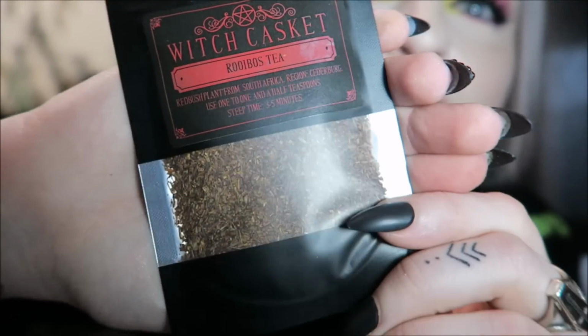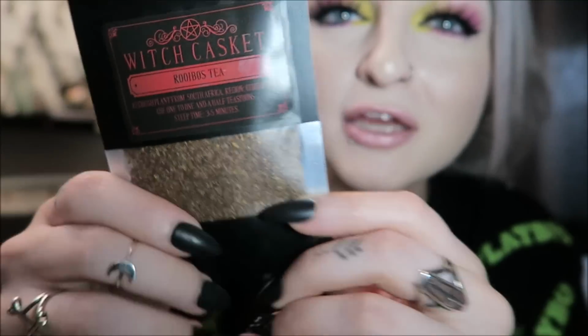So there we go. The last one we got was called Caravan Tea, and I was really excited to try it because it was like a normal tea that you add sugar and milk to, and it was absolutely disgusting. Literally couldn't even drink it, had to throw it away. It smelt like dog biscuits. So I am a little bit cautious of these now because the last one was so bad, but I will definitely give it a go. It looks like it's going to be fruity. It might not be at all, but it's got like a red tinge to it and that makes me think of fruit, but I guess we will see.